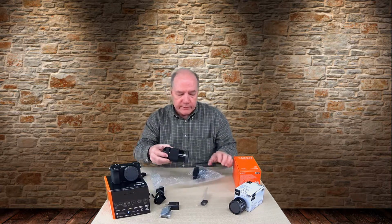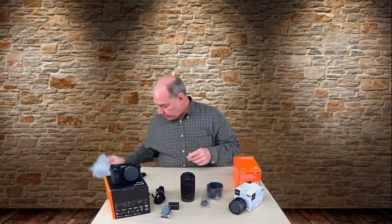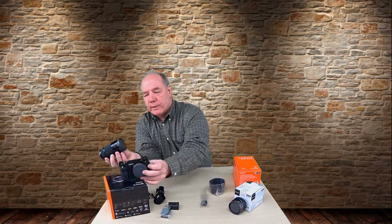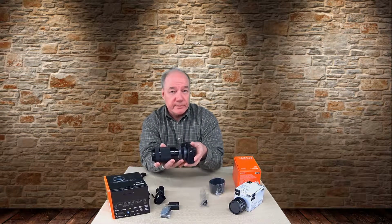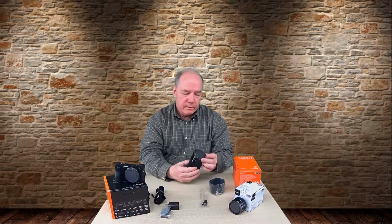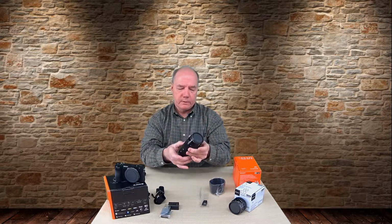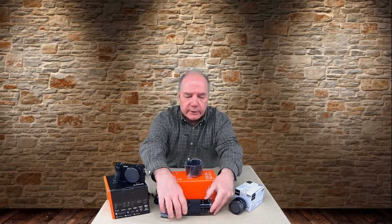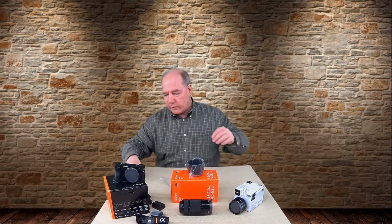All right, so here's the larger lens, and that's substantial, and it's got a cone on the front there, I guess, for a little bit of sun protection. But pretty good size lens. When you look at the camera, size-wise, it is going to add some length to it. So again, it may make it a little bit top heavy, and that's why when I use this lens, I'm typically on a tripod. But you could definitely handhold this and use this lens as well. But beautiful looking lens. Really nice job on the lens. Like it a lot. There's your extension. All right, so that's it for the two lenses. So this one, again, comes with a nice shielding up top, and there's your camera. So that's it for this, pretty much everything in those boxes.